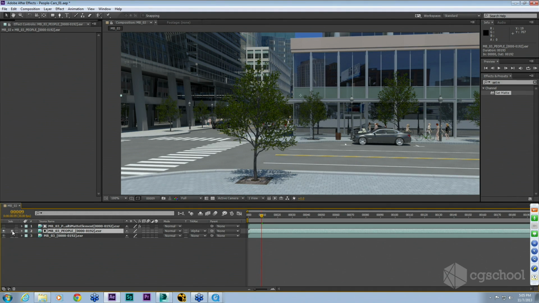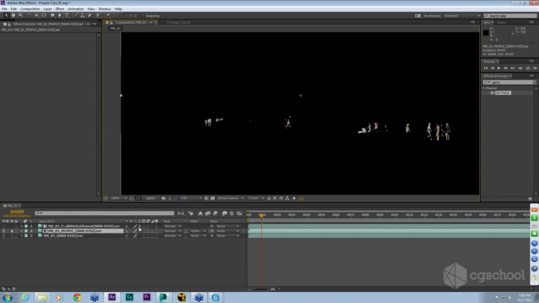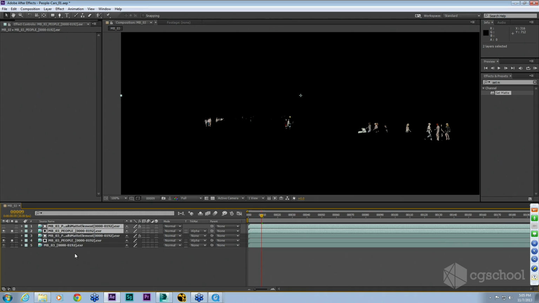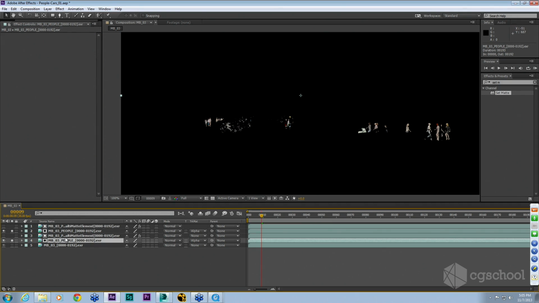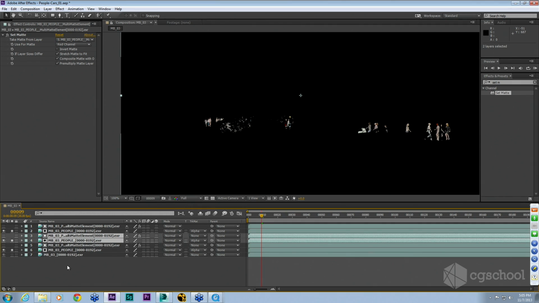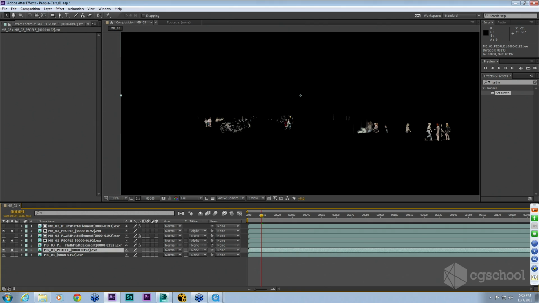And now you have just the people, no cars, and also no shadows and reflections, just the people. So you can color correct them separately. You could duplicate that and then use matte from green channel instead. Now you have the cars. Duplicate that a third time, don't use a track matte, and put that under it. And then this would be your shadow control.